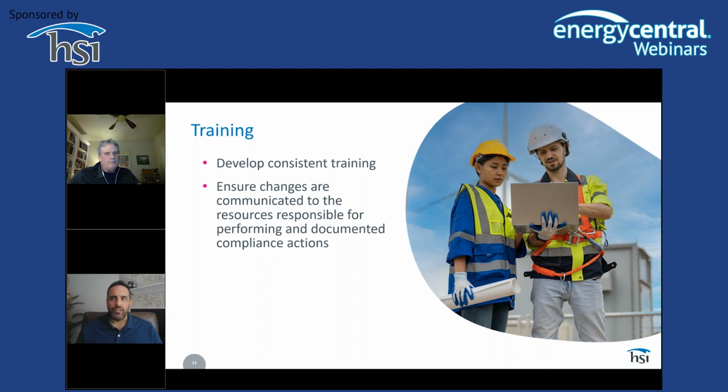entirely. You could set up systems, but at the end of the day, really, it's from the upper level, I guess, leadership all the way down to the operators in the field or in the control center. You know, there are some training requirements, right? But really, these are the people that are going to ensure that every action taken, every piece of data that is logged, for example, is properly set up for compliance evidence, right? It's the whole thing, right?